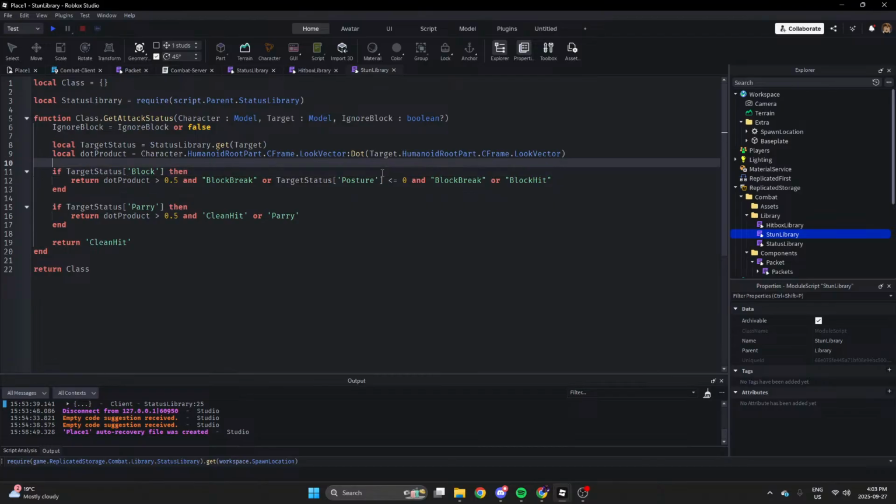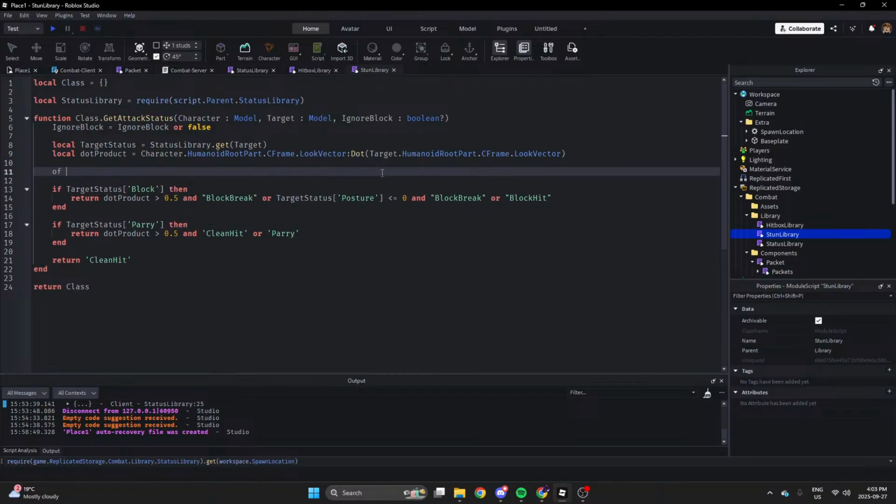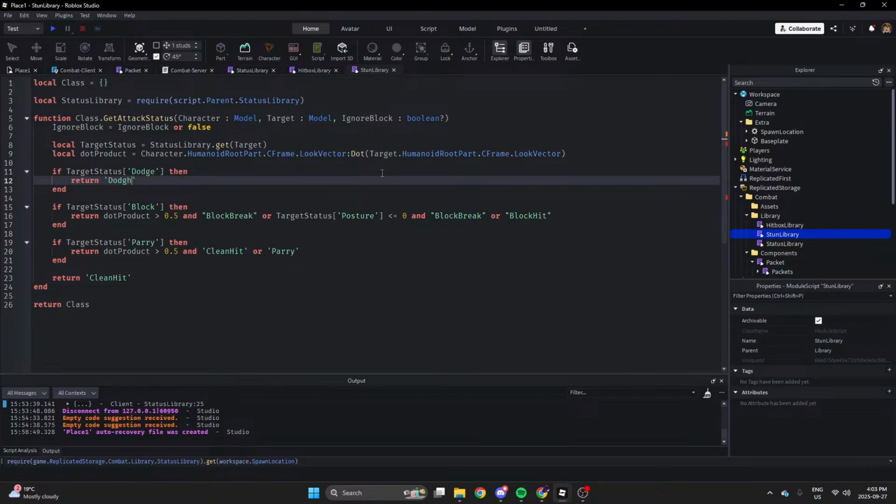And if they're dodging, for instance, we're not going to add a dodging system, but if they are dodging, then we're going to return dodge. Okay. I feel like it's okay, I guess.